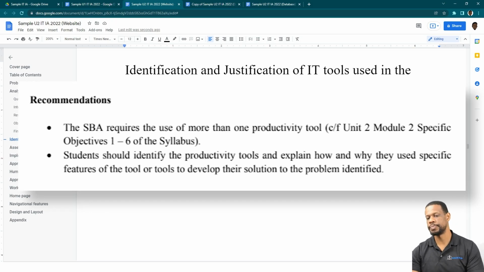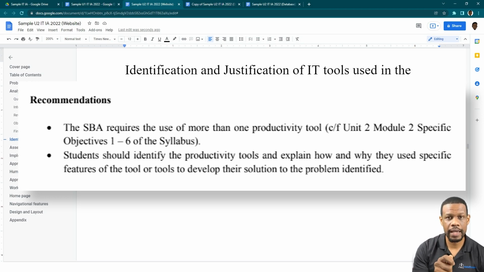They say that in this section, students are asked to identify and justify the use of productivity tools and features of the tools that were used to complete the project. The recommendation is that the SBA requires the use of more than one productivity tool, and students should identify the productivity tools and explain how and why they use specific features of the tool or tools to develop their solution.